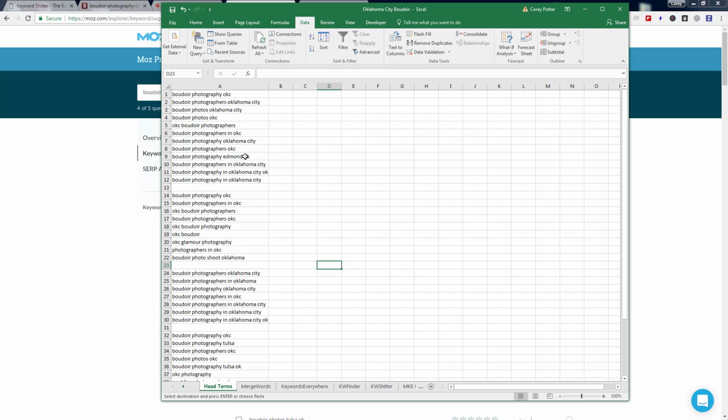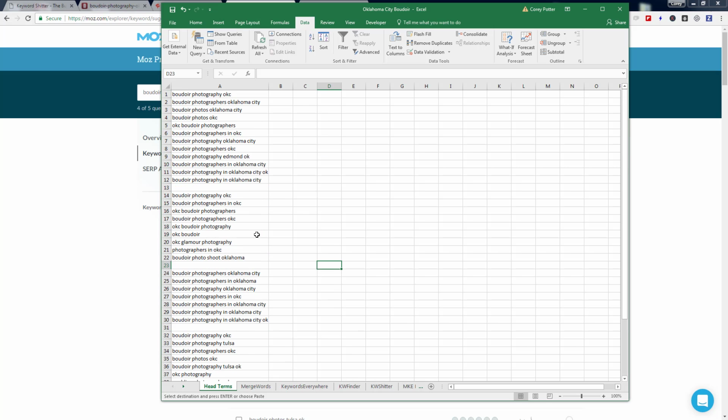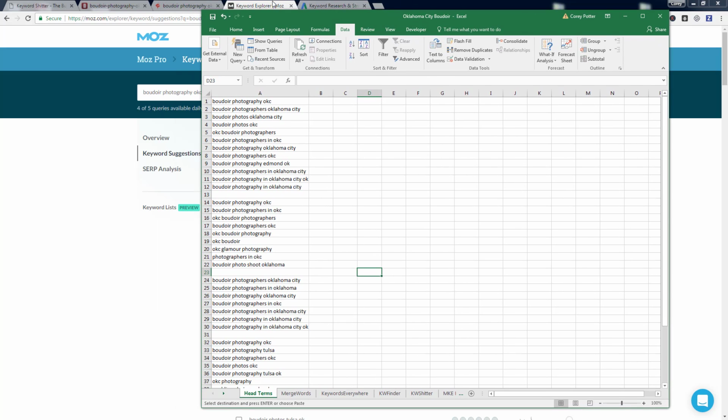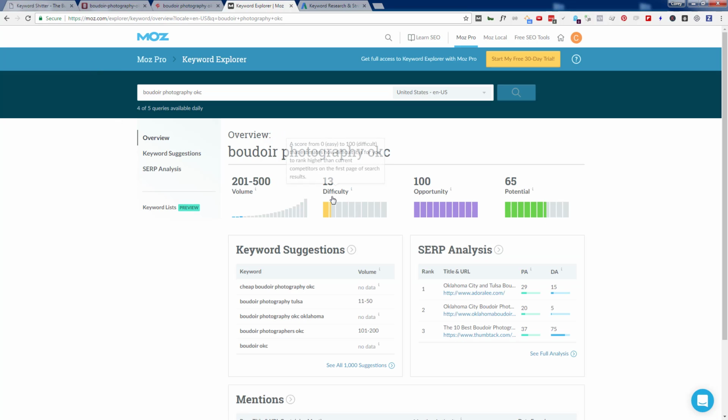You might get something different if you use Edmund. And so you could go ahead and try that with a couple of different ones and add those to your list, anything you come up with. And you could also use this in the end. So like maybe after you've used your 5 for today, getting all of this volume, later on you may want to go back into Keyword Explorer just to look at the difficulty whenever you're trying to make a final decision. That could be really handy later. All right, so that is Moz Keyword Explorer. We have one more tool coming up.